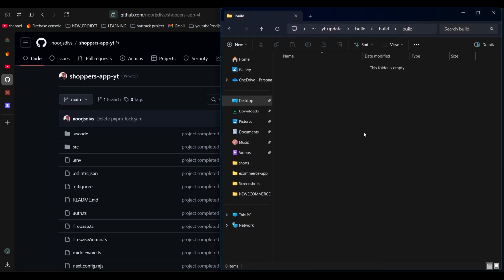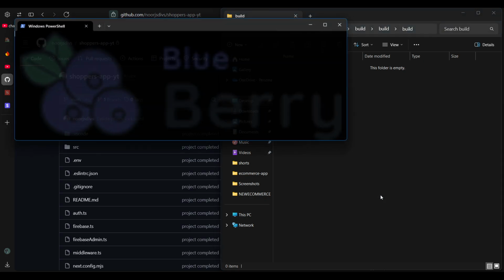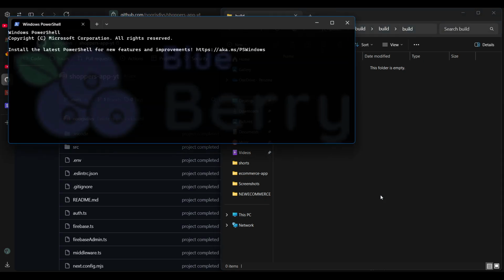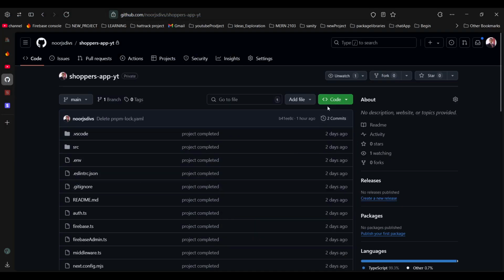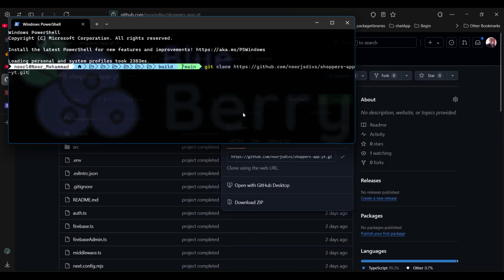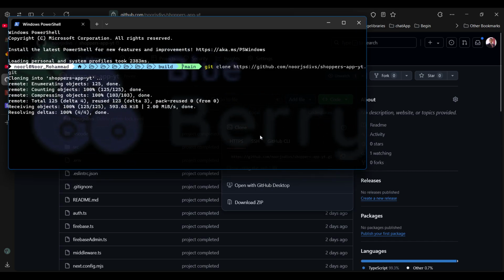So let's take my directory here, and I'm going to clone that in a very simple way. I'm going to clone and then restructure the project and build that from scratch. So write git clone and paste the code. Remember the code I copied from here, that's the code you need to paste. After pasting, hit enter, and it will clone the entire project within the parameter.